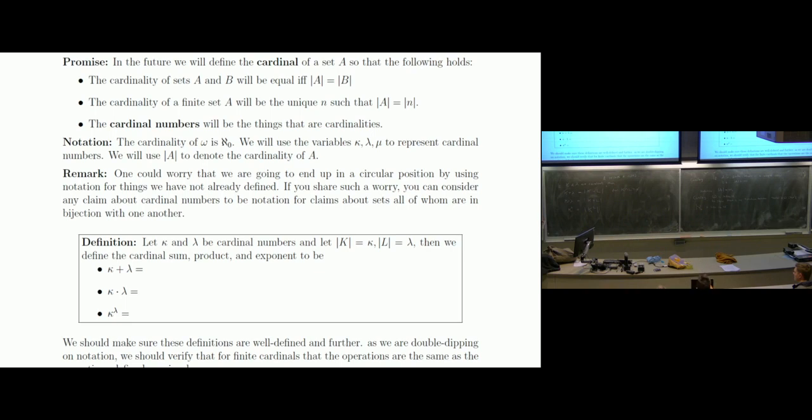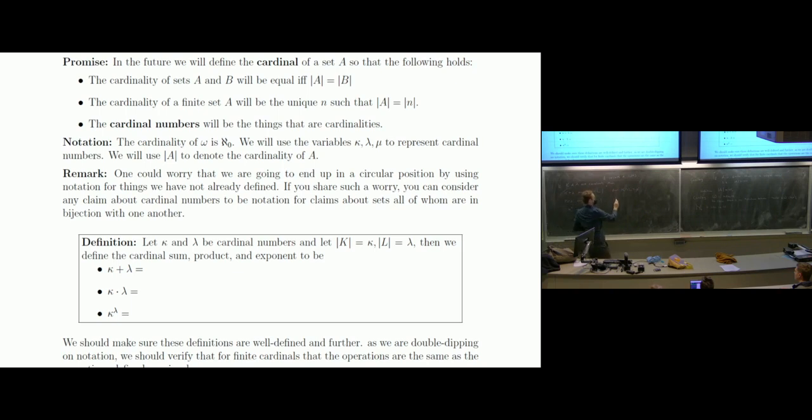Okay, so cardinal arithmetic, here are the definitions. What do I need to prove? For these definitions to make sense, it had better not really matter what K and L were, just that their sizes were correct. Technically, I'm not actually doing this on equivalence relations because this isn't a relation, but I've chosen sets of particular size to represent all sets of that size, right? So it had better not matter which choice I make.